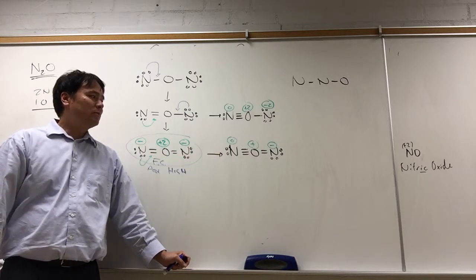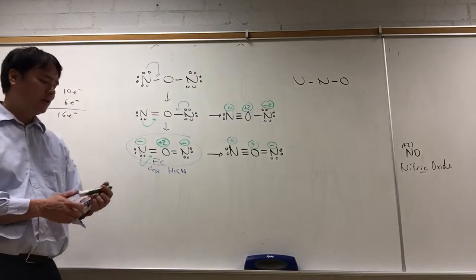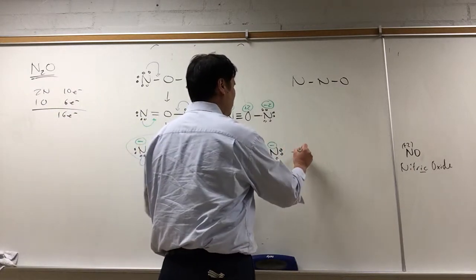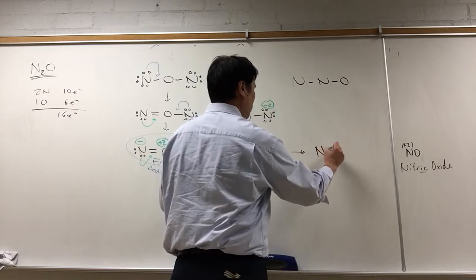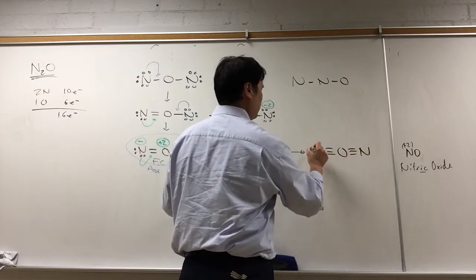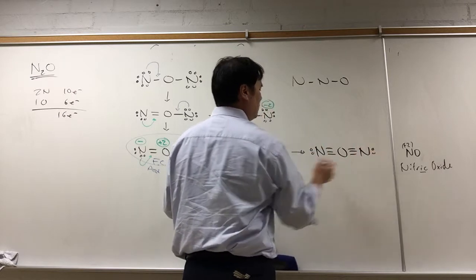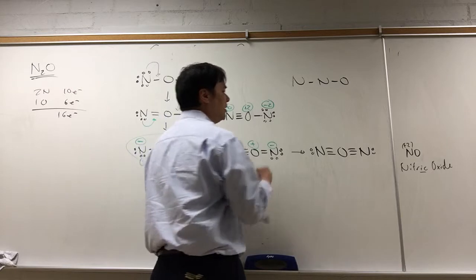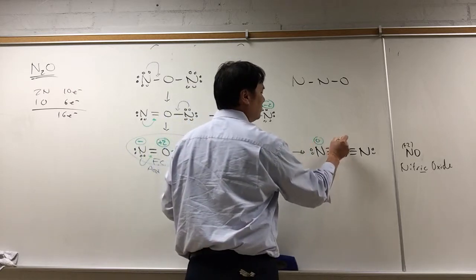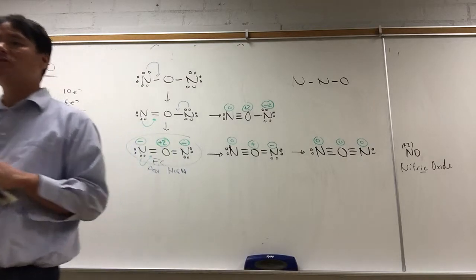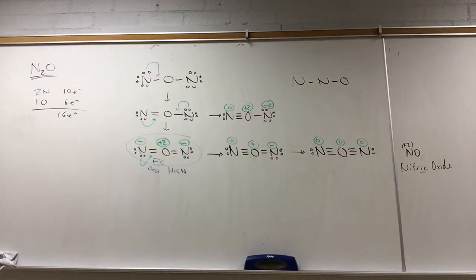But there's a major problem with this. Well, maybe there is no major problem. Actually, let's continue this. If I continue this, I could go like this. Now I look at the formal charges, and finally, all the formal charges are 0. 0, 0, and 0. So all the formal charges are 0. But what's the problem there?